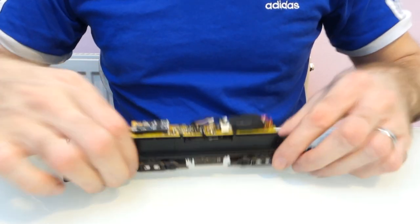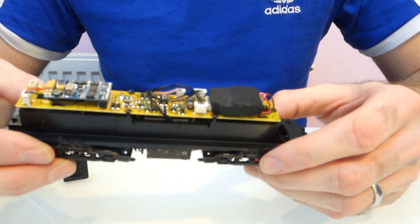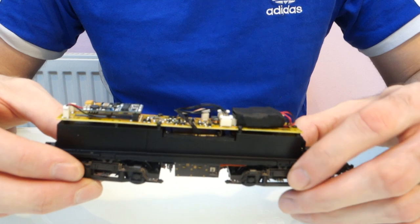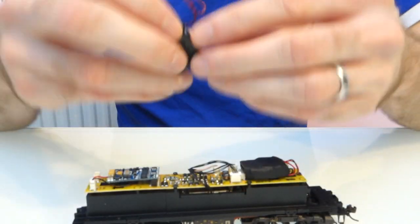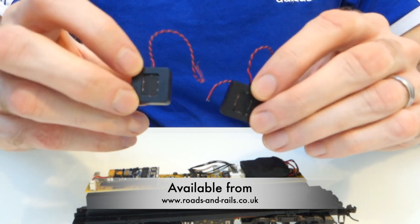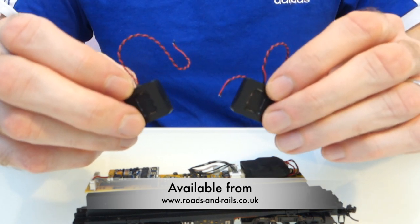This is a model that I've previously fitted with a double iPhone speaker, which sounds good and was the best I could find at the time after trying a lot of different speakers. But these 20 by 20 megabass speakers, which I've just got in recently, they do sound better and they do offer an improvement, so it's worth upgrading.